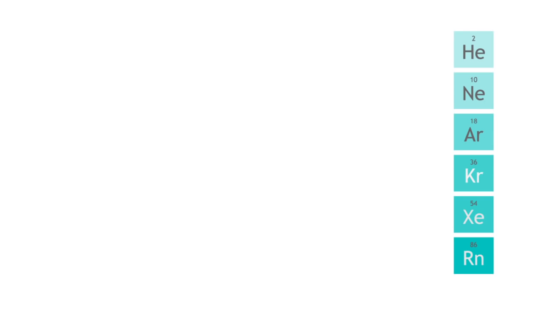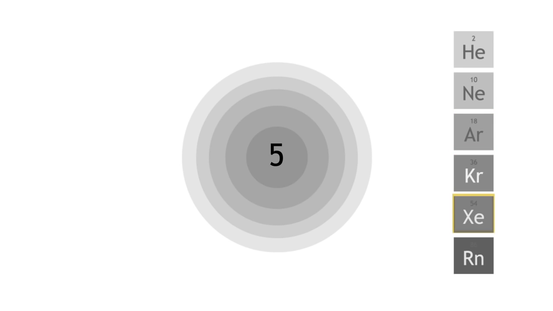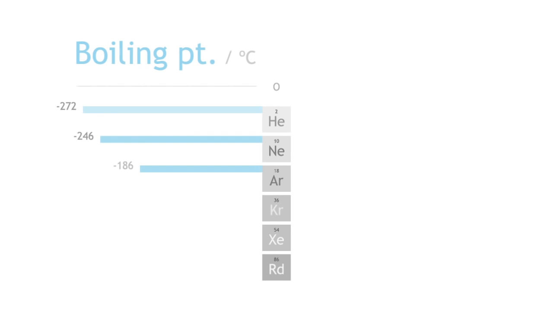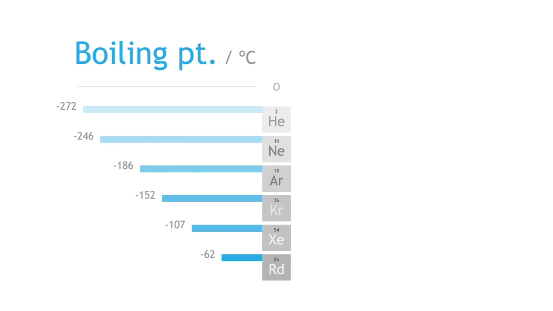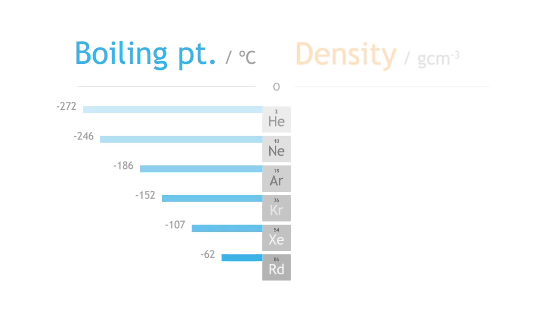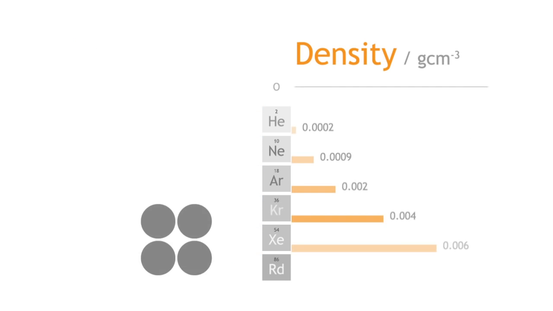All of the noble gases are colorless and monatomic, meaning that they exist as single atoms. Moving down the group, the number of electron shells increases by one shell. Hence, the further down the group, the bigger the atom. The size of the atom also affects its boiling point. These boiling points increase because intermolecular forces between larger atoms with more electrons are greater than that between smaller atoms with fewer electrons. Also, moving down, the density of the gases increases because larger atoms take up more space in a set volume.